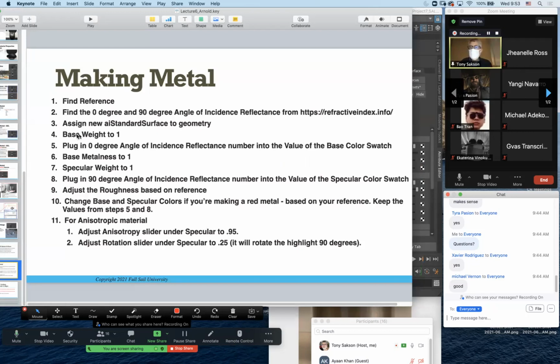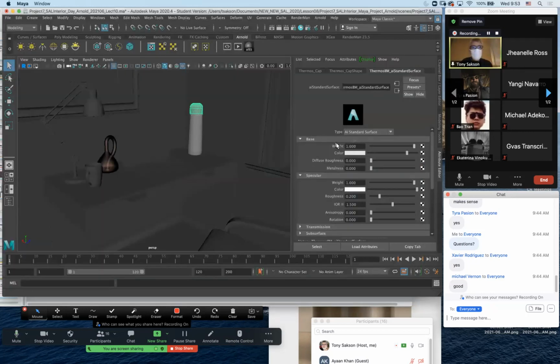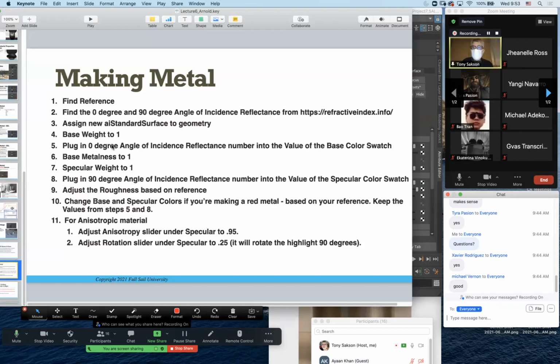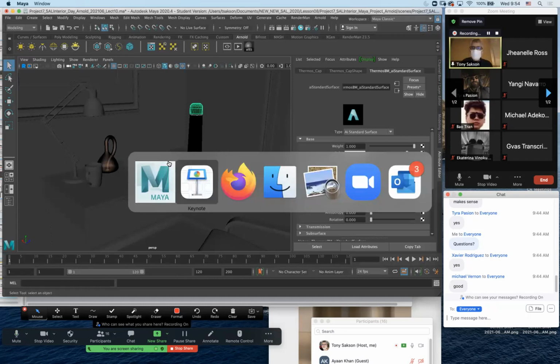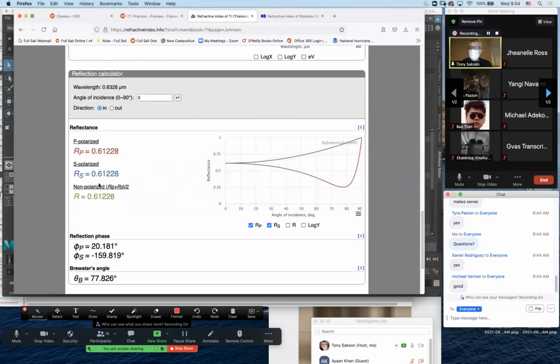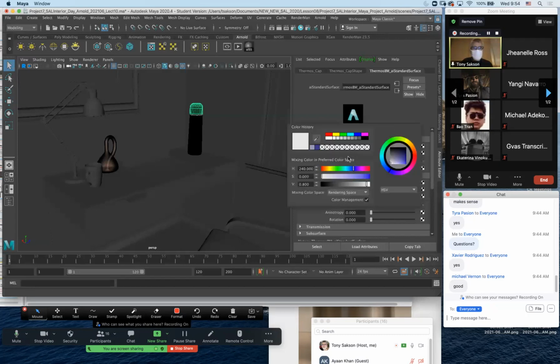So we assigned a new material base weight to 1. Metalness is at 1. We plug our 0 degree angle of incidence into the value, which is 0.612. That's right down here.